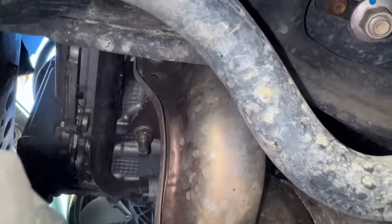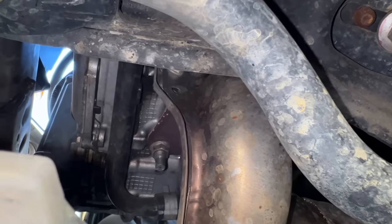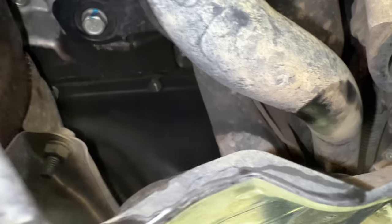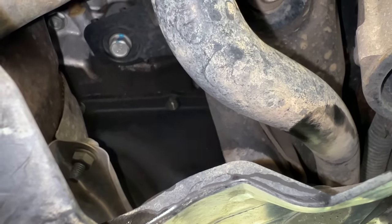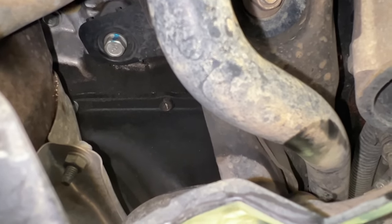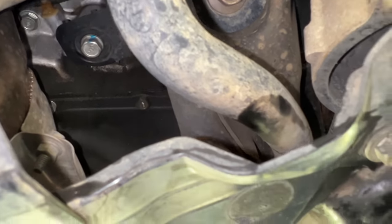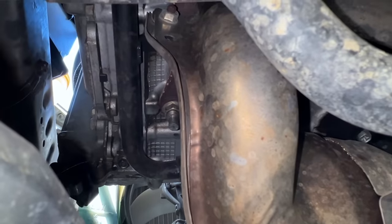The bottom of the cam carriers are still dry and the cam covers are dry. Swiveling over here, you can see there is quite a bit of seepage of oil — it looks like the oil pan needs a reseal. We can see it up the pan as well and around the back of the pan, but other than that everything is still pretty much dry under this engine at 220,000 miles.